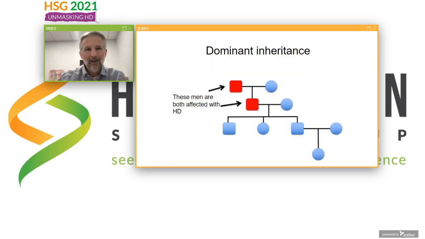All right. So looking at sort of a graphic example, when we're in genetics, we like to draw these pedigrees. And if any of you have ever seen a genetic counselor, you've seen us draw all these squares and circles. And this is how we draw out a family history of Huntington's.